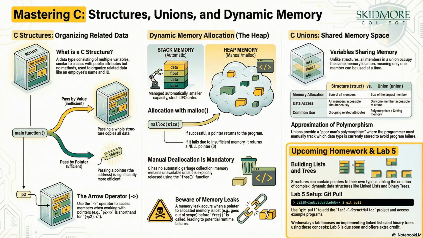To make sure we cover all the angles, we're pulling directly from the detailed lecture slides and also checking the course syllabus for some administrative context. Which is good because it's an incredibly dense set of material. We're looking at C structures, unions, and dynamic memory allocation. The big three. Exactly. These are the tools that pull you away from simple single variable programming and force you to manage the physical reality of the machine's memory.